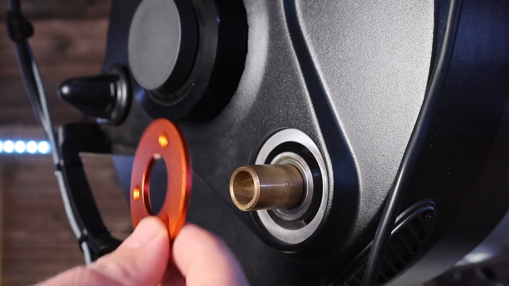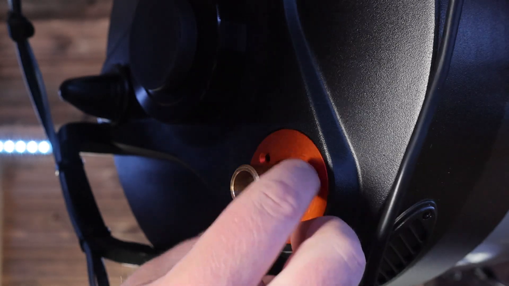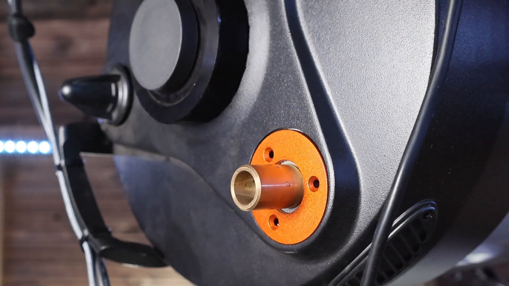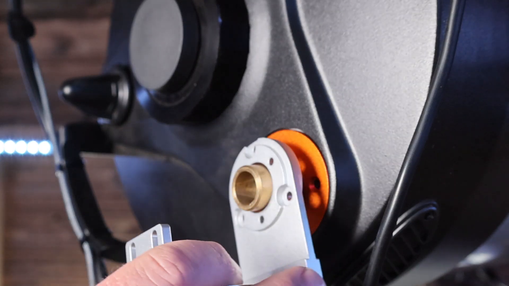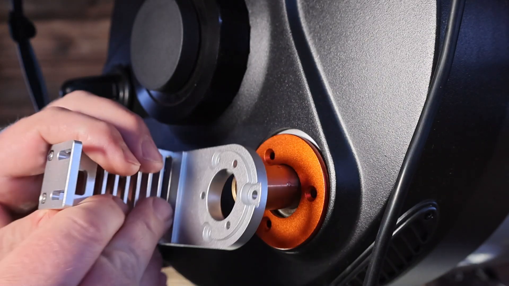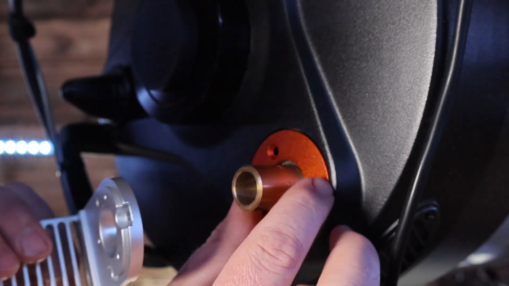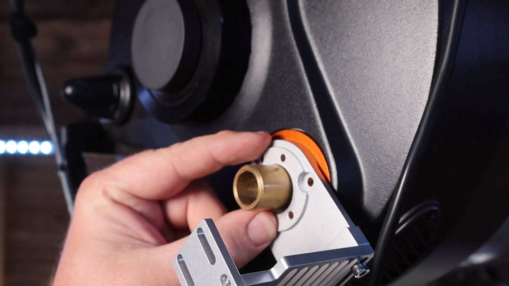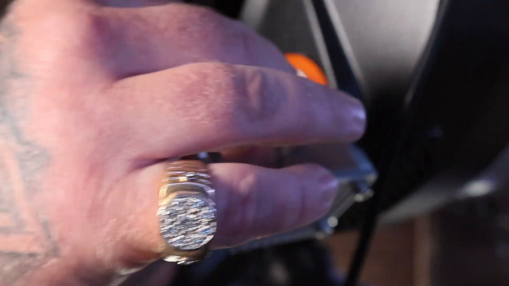So the first thing we're going to do is put the original ring back on, which I had taken off because I had the other piece for the Celestron motor focuser. And what we're going to do is we're just going to look at how we want to have this lined up - what's the best way. I think we're going to do it from the side like that. Okay, so the set comes with some different size screws.